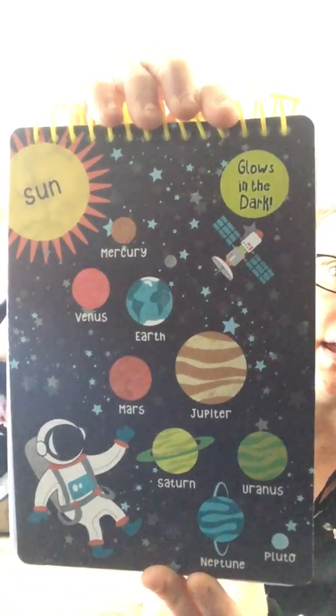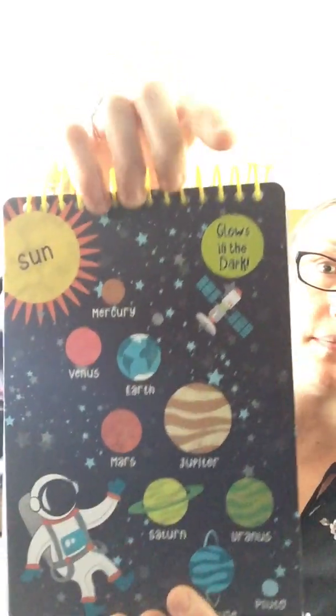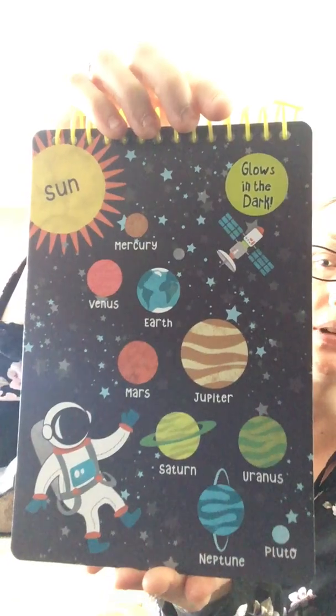The next thing I found is for my eldest daughter. She loves to journal and draw, and we go through a lot of journaling pads. She also loves science. I found her a cute journaling drawing notepad that has the planets and the solar system, and it glows in the dark as well. The inside is just blank pieces of paper and you get quite a few pages. That was $3.